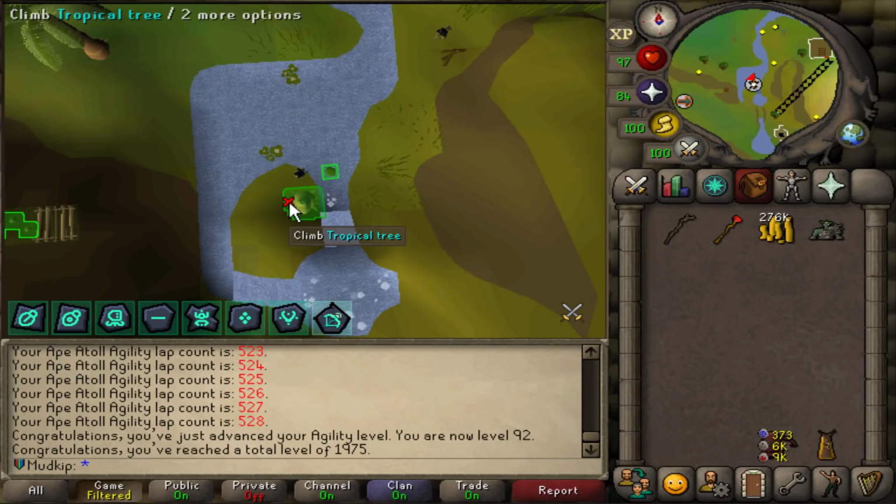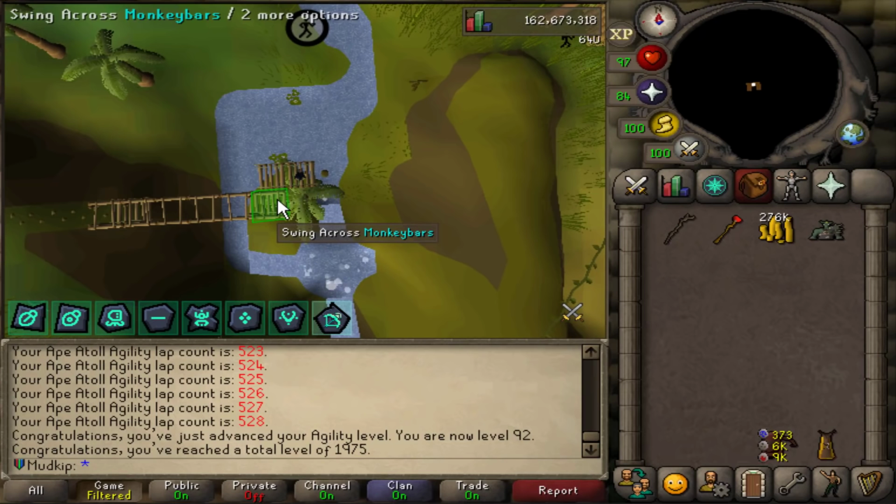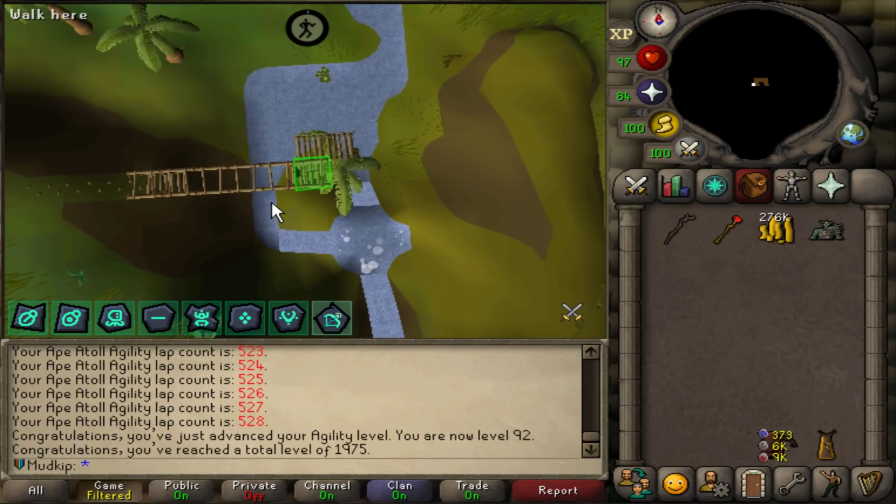I just got 92 agility, which means I can now enter the final floor of Sepulchre, so I'll probably head over there at some point. I mean, not today, but at some point before the league's over, because there's a few tasks to get certain things from there.